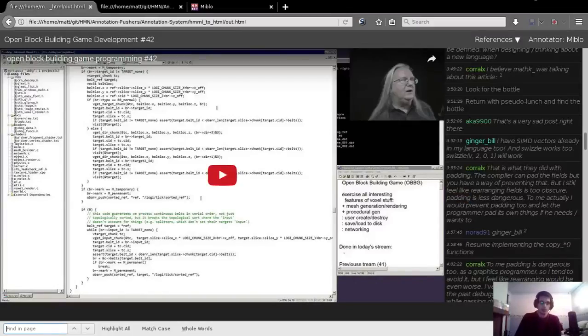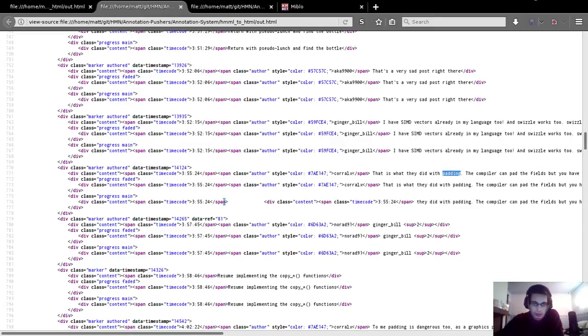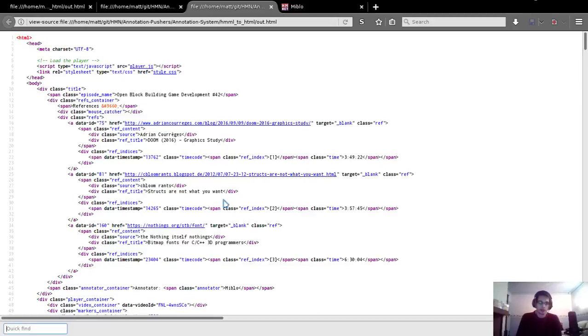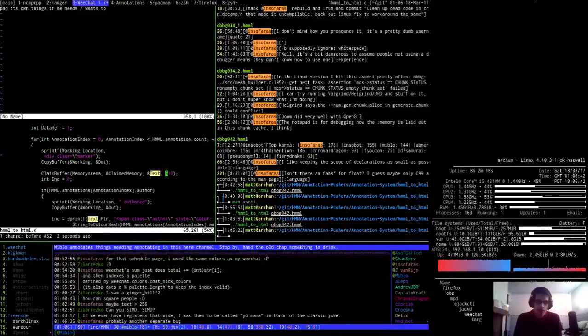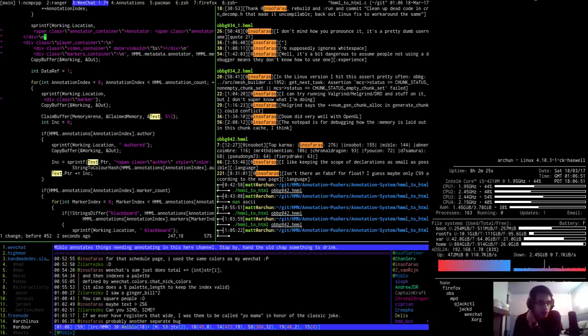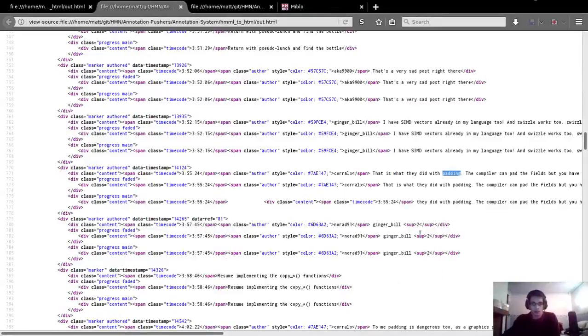Well, actually, let's have a look at the output of this. So it does seem to be doing the same thing again. That's exactly what the other one looked like. Yeah, they're identical. Another separate bug, yeah. It does look to me as if it's null termination as well. So the only place that I've actually used all this author stuff is here. I sprint it out into there, and then it's sitting on a null pointer. Ooh, this smells a bit awful. Basically, we should get progress main timecode for the third time, and then we should get the text coming in again as span class author style.